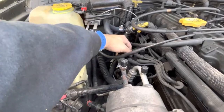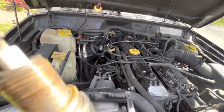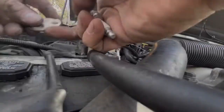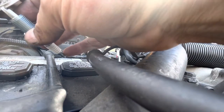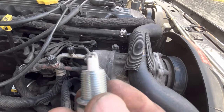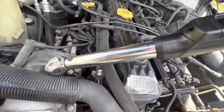Here's the plug from the number one cylinder — actually doesn't look too bad, but I've got new ones and I'm just going to go ahead and replace them. I've checked the gap on all these; they should be 0.35 and the gaps were just fine. The old plugs didn't look terrible, but I wanted to replace them. It has 325,000 miles on it and I have no idea when the plugs were last installed. The new plugs will be torqued to 27 foot-pounds.